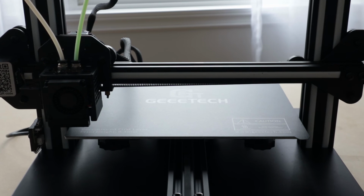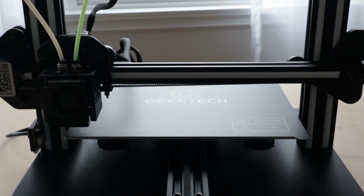Wow, that was pretty good. The bed hit 55 degrees like in a matter of minutes. I'm used to 12 volt beds. Obviously, the 24 volts is the way to go. Let's see what kind of test file they have offered up for us here.